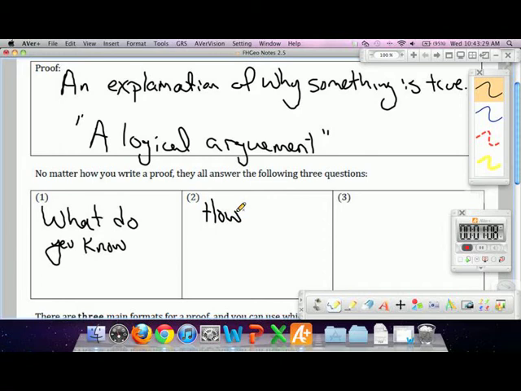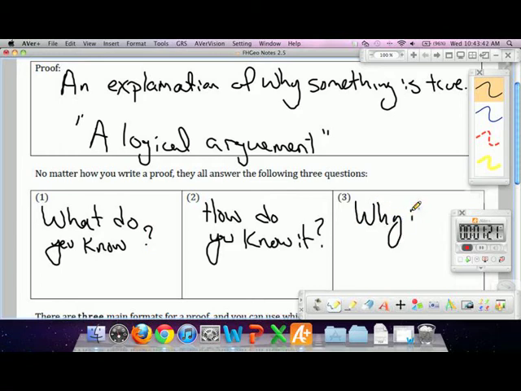How do you know it? And why is it true? If you complete any good mathematical proof in particular, you'll be able to answer those 3 questions.